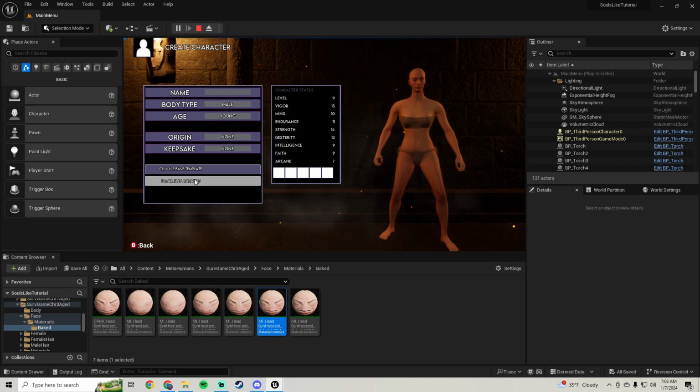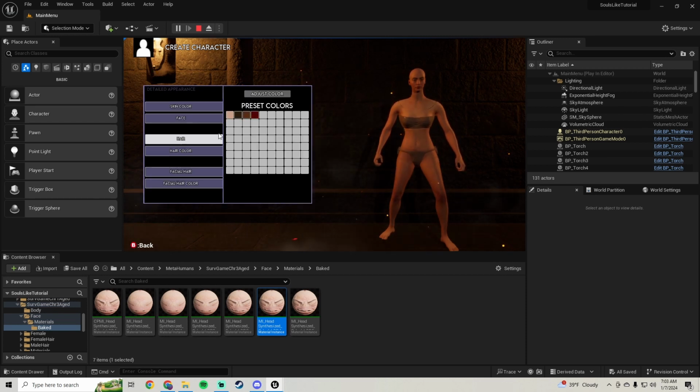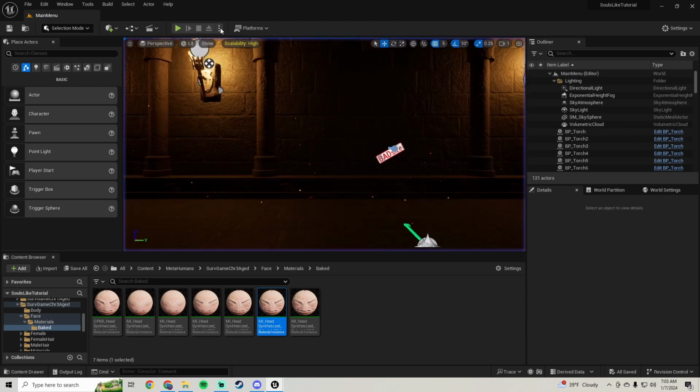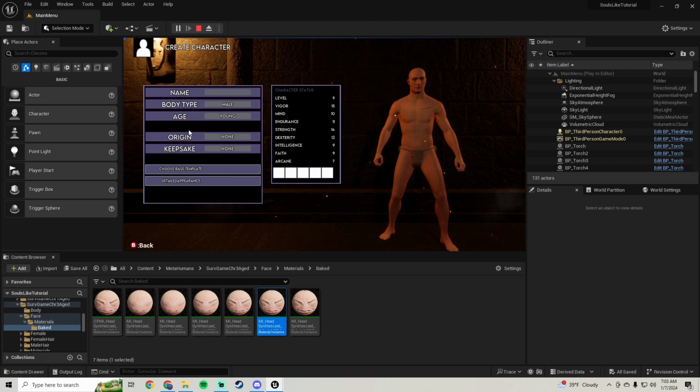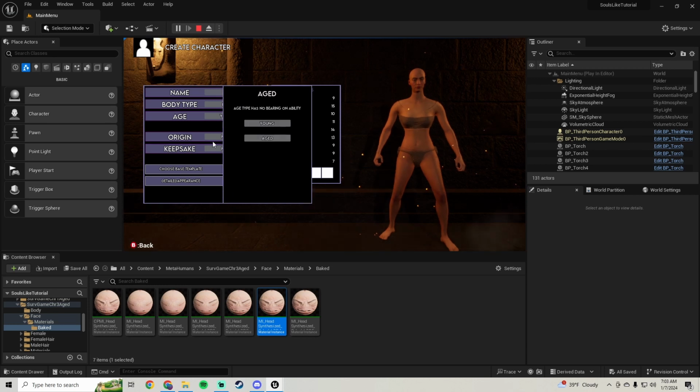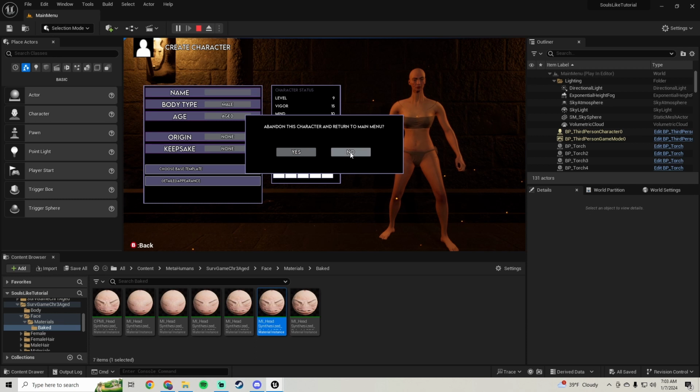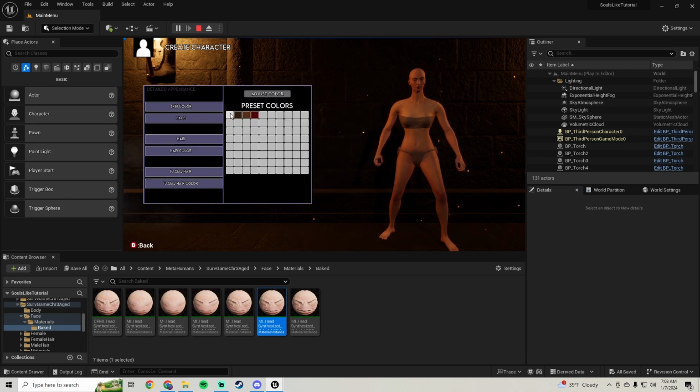Female, come back, skin color, press this button. And you see now when we press this button, we don't have that weird bug where it was changing the material, because we've already changed the material when we pressed her and we pressed the aged. So let's go back, skin, and you see the materials aren't changing, so that fixes that bug.